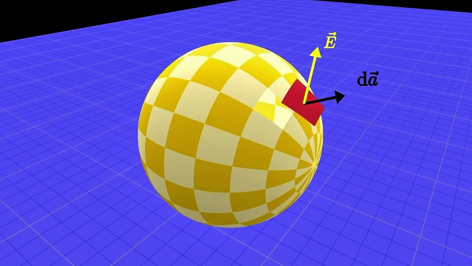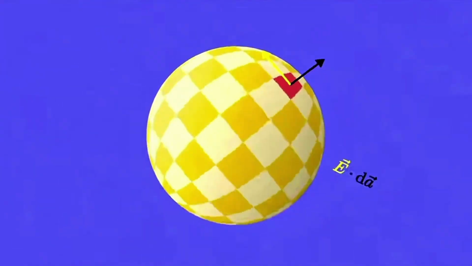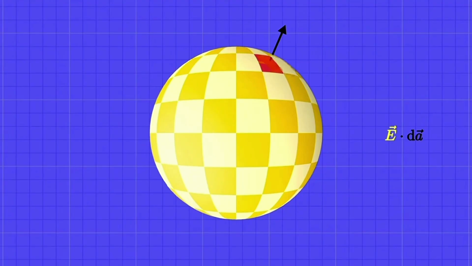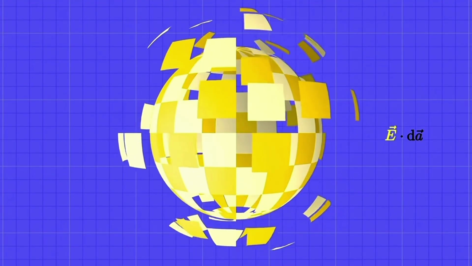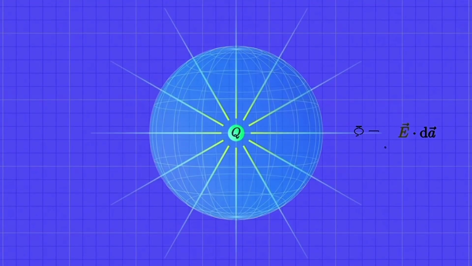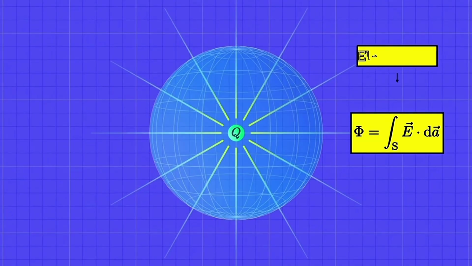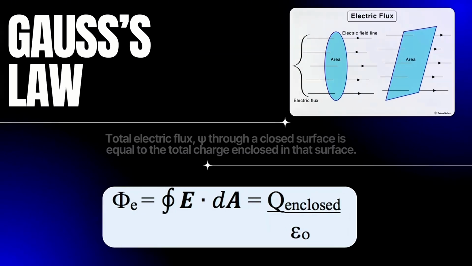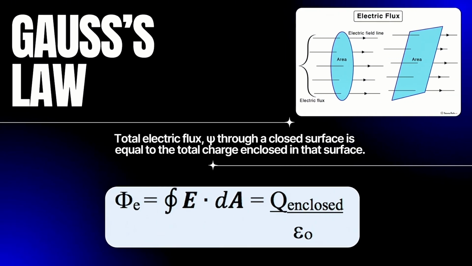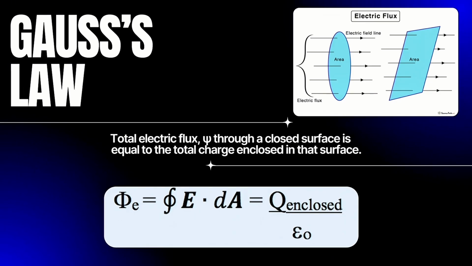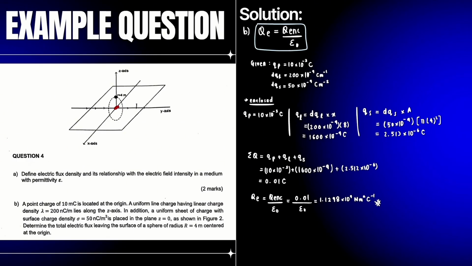So what about the lines passing through all the other areas? Integrating E dot dA over a surface, over the whole surface, counts the total number of field lines passing through the surface, which is the electric flux. Gauss' law says that the electric flux will equal the Q enclosed. This is a special case for symmetrical problems where the source charge inside the surface is symmetrical. This is Maxwell's first equation. Who's Maxwell? We'll see later.